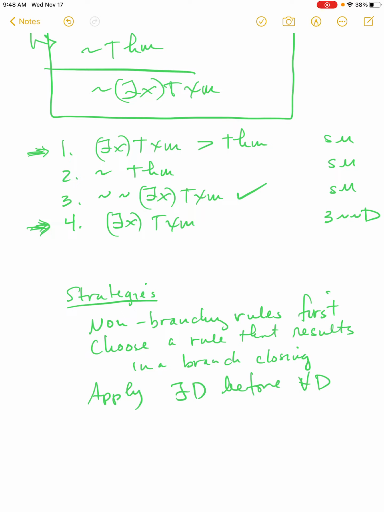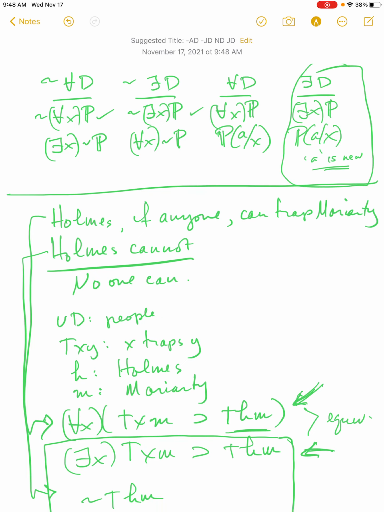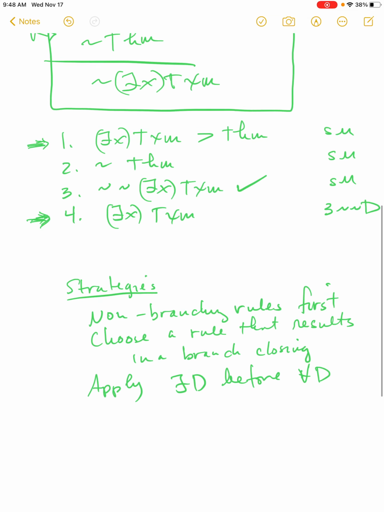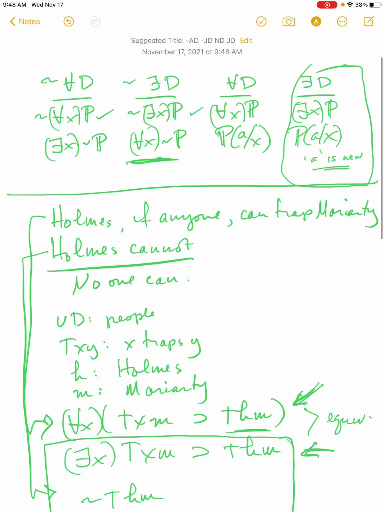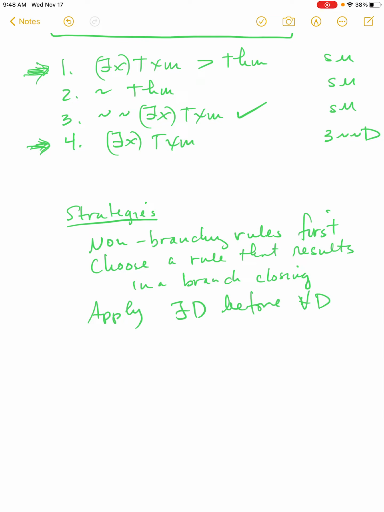On line number 4, I've got an existential quantification. And we know that the existential decomposition rule comes with this restriction that your choice of names that you instantiate with must be new. You've got to instantiate with a new name. So there are some restrictions on that. When I decompose line number 1, it's going to branch, and on the left I'm going to have the negation of an existential quantification, which is going to revert to a universal quantification when I apply negation existential decomposition. And so that's going to be a universal.